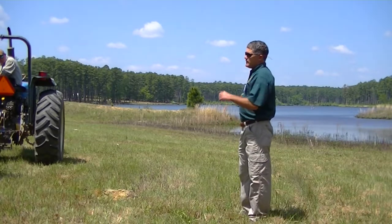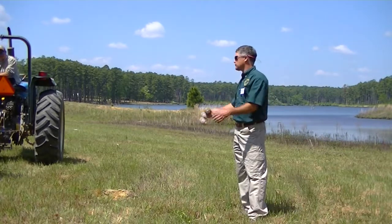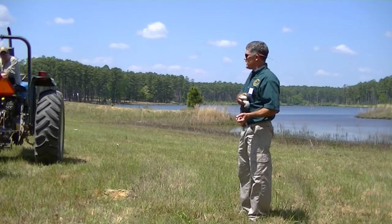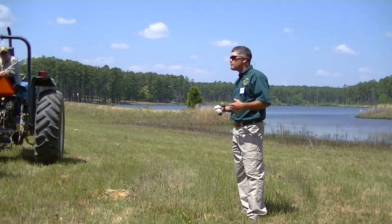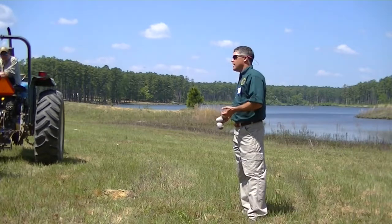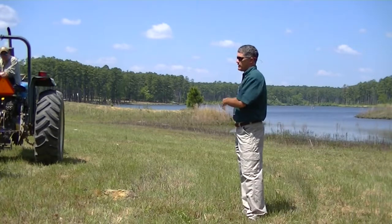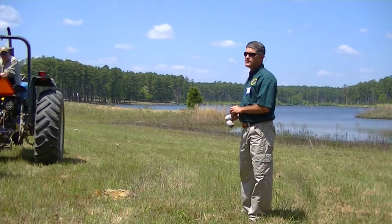But that's something that we allow people to use in the state, because typically with grass carp, they have to have a long stretch of free-flowing river before their eggs can be viable for hatching. And the Choctawhatchee is the only free-flowing river that doesn't have a dam on it all the way down to the bay at Destin there. And so we really haven't seen any evidence of grass carp reproduction. But still, the potential's there, and I've got a feeling with the way that people are really pushing away from exotics and getting more toward natives, that probably it'll get where you can't get just regular grass carp put in your pond. They'll have to be triploid grass carp, which is mostly what all the private hatcheries are stocking now.